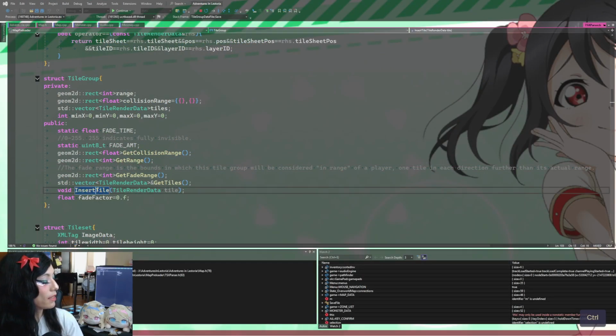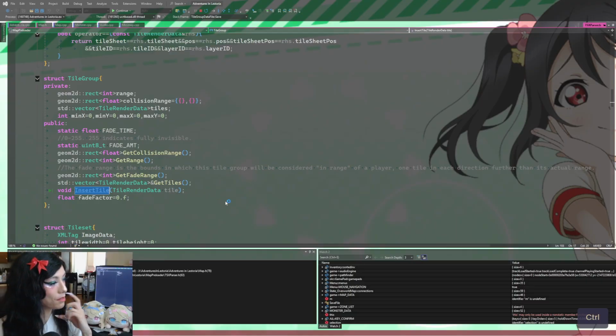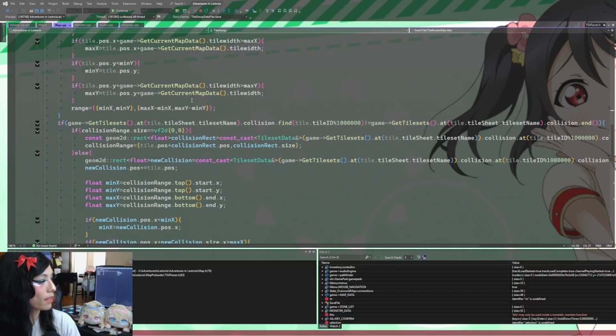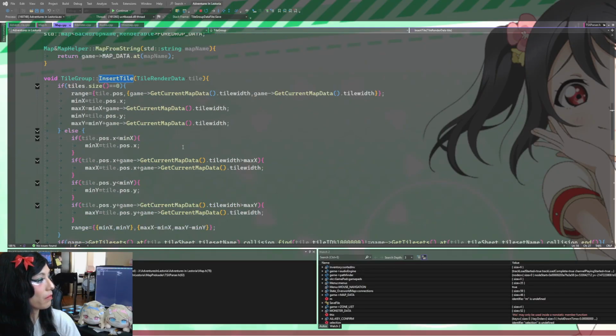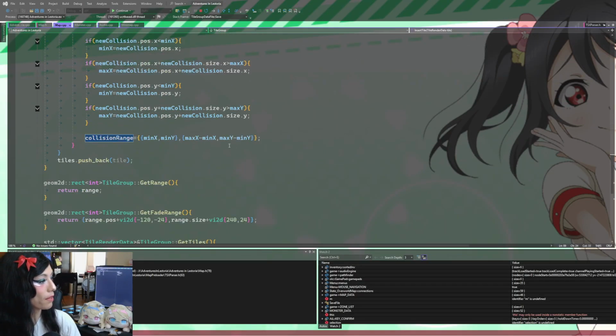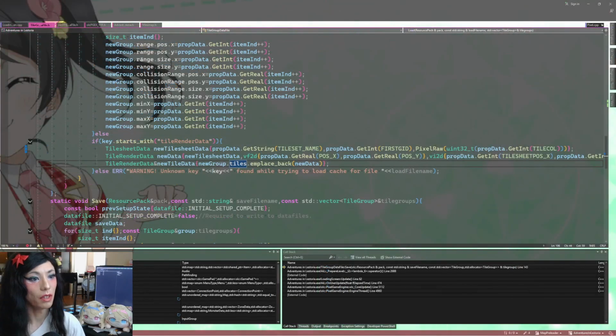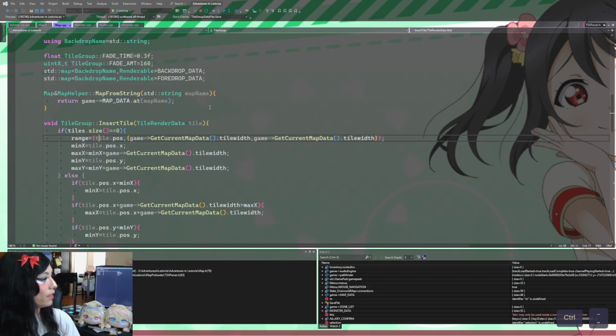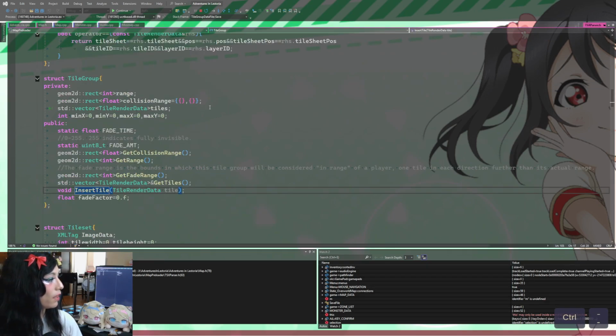Now, do we do anything, or do we not do anything we're supposed to do? I hope not. This is to set min x, max x, and a range. Do we have to set the range, I guess? Maybe that's the problem. We have variables here we don't normally set. We do set collision range. We do set range. We set min x, max x. We essentially set up the state of our program in the exact same way. So far this is correct.